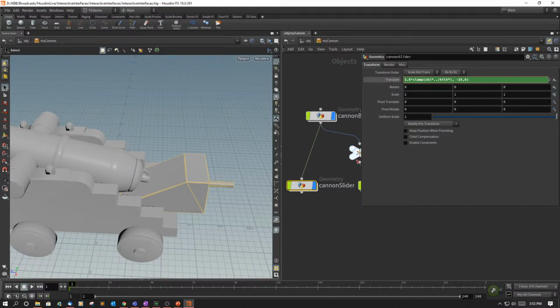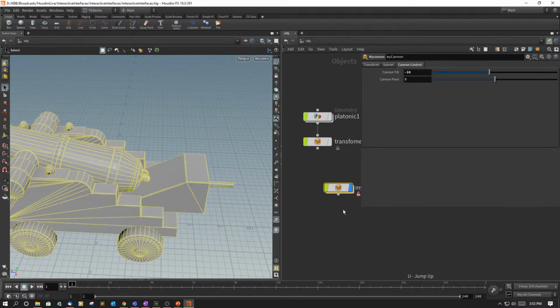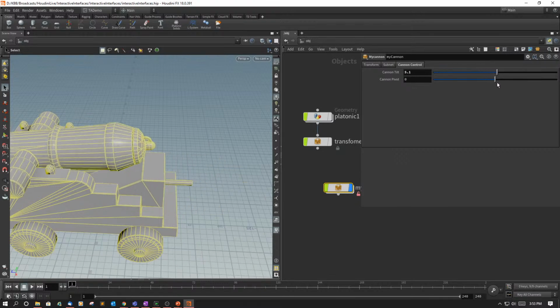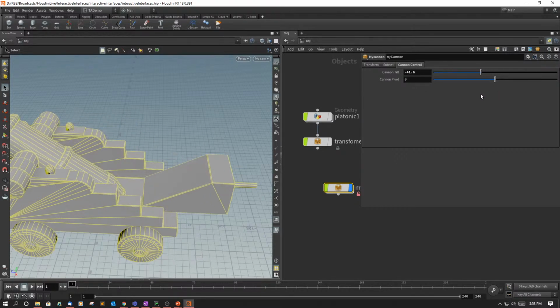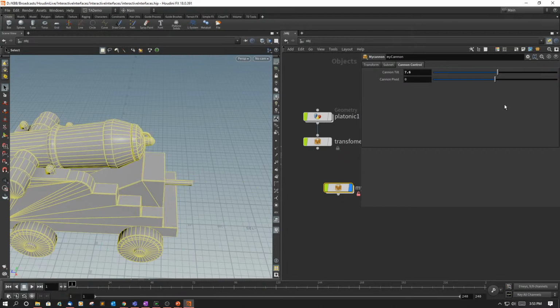Okay, 1.8. Let's see if that works. Go up. Alright, that just skims right along the edge. It just opens and closes and avoids any penetration.